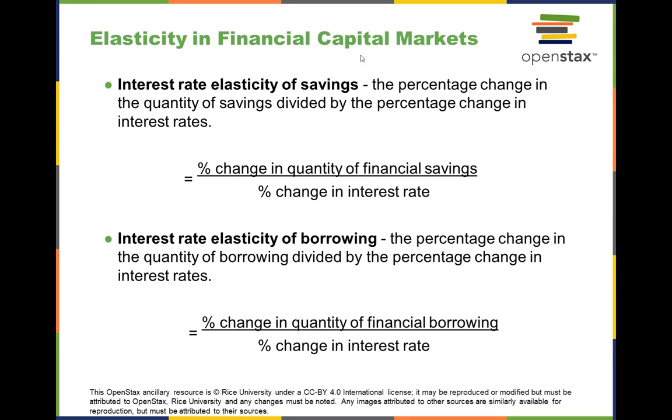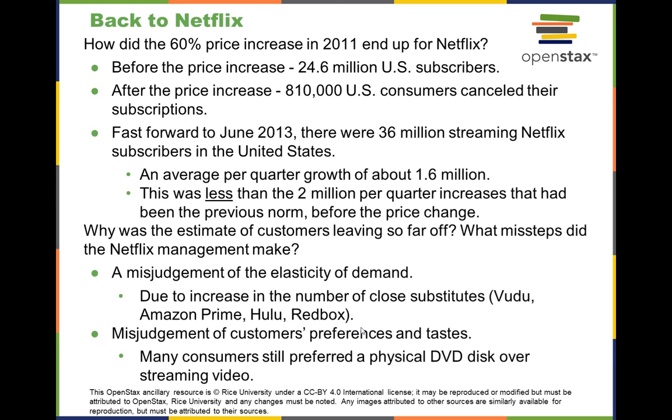And we can see it for other things too. You can apply it to all kinds of stuff. Interest rates, for instance. And then this comes from the text, and it brings up the case of Netflix. So we can just look at this and see that they had 24.6 million subscribers. They had a 60% increase, looked at 810,000 consumer loss. So it might appear there that over the short run, there might be elastic demand, but over the long run, they caught up. And so you might say it's inelastic, but that isn't taking consideration that people often have subscriptions for entire years. And so that might be a little conflated to look at it from that perspective.